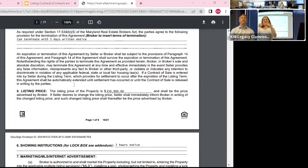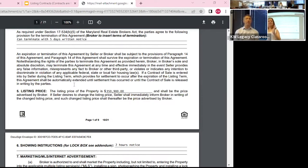The listing price is the blank that you're going to have when you go to the appointment. Because the conversation about listing price is the appointment. Now I'm going to get into listing presentation. That's an entire separate class that we hold. Attend one of those. However, this is blank because you do have to determine with them and agree on what are we listing for.